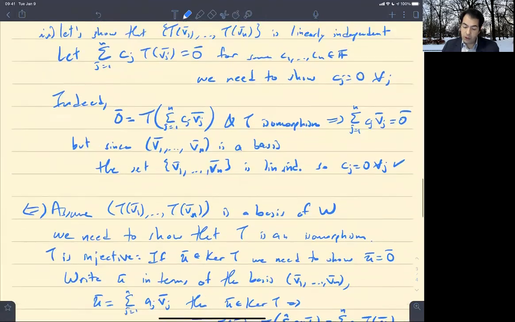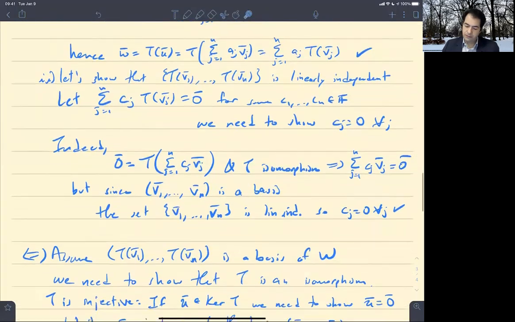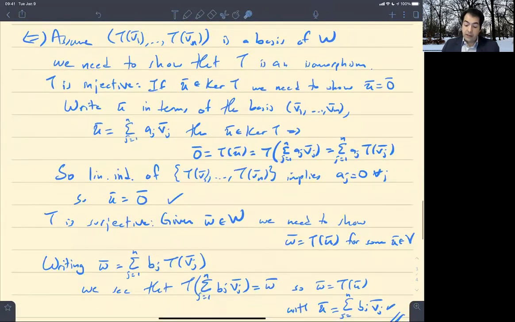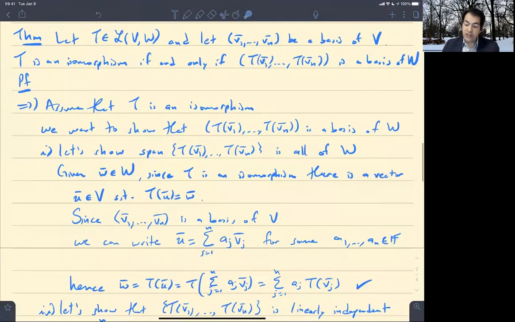Let me just recall what we've just shown: you can recognize whether or not a linear map is an isomorphism by checking what it does to a basis. A linear map is an isomorphism if and only if the image of a basis is a basis. Now, if you stare carefully at the proof, you can see that actually we proved two different sub-theorems, if you like.